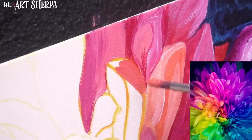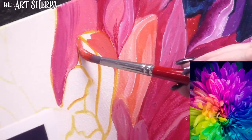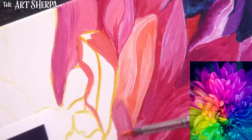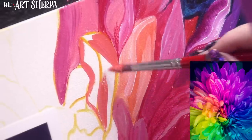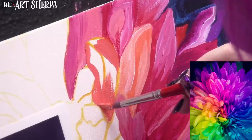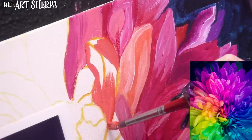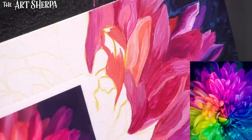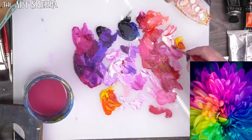I've got the peach here. And maybe on the inside here. And then we're going to pull some peach up right there. Okay, so we're coming down into the depths of the peachy peach. Now I have that. I'm going to wipe off my brush. I'm going to get a lot of white.